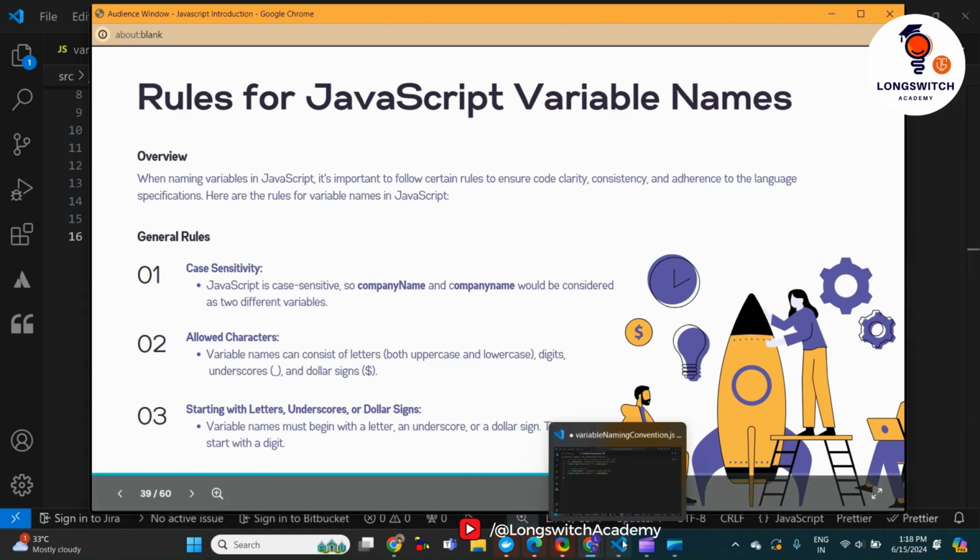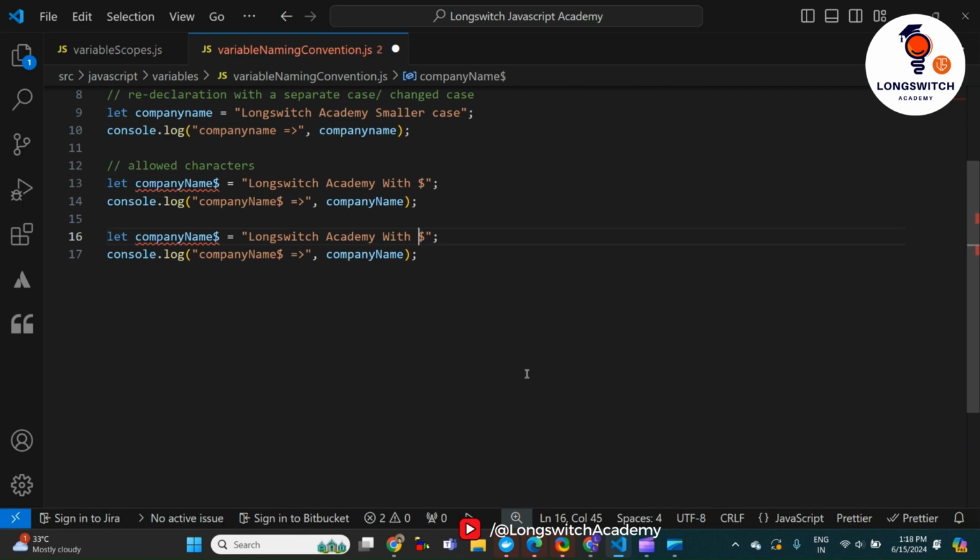I go back to my code. Instead of company name, I would like to use company underscore name, just to see how it plays out here. And one more variant I will have is for the number.